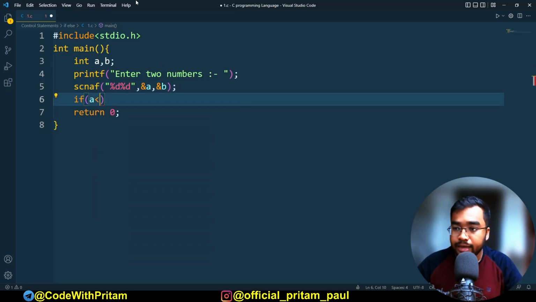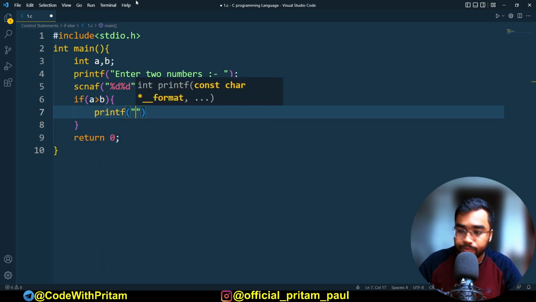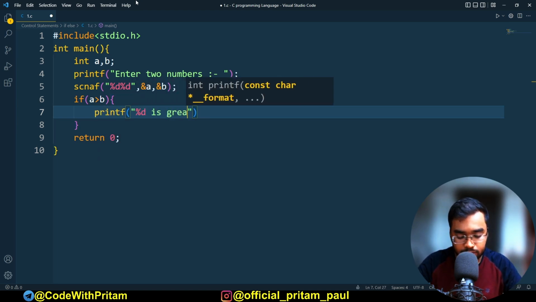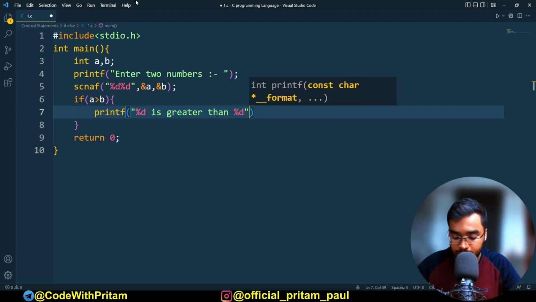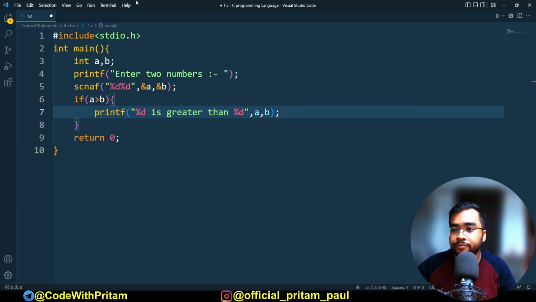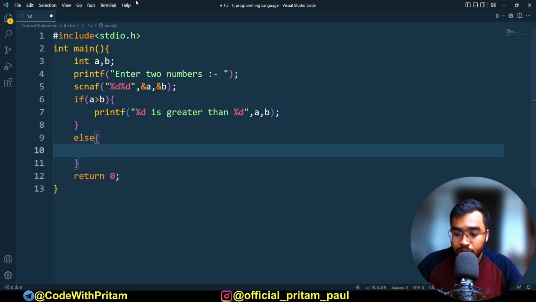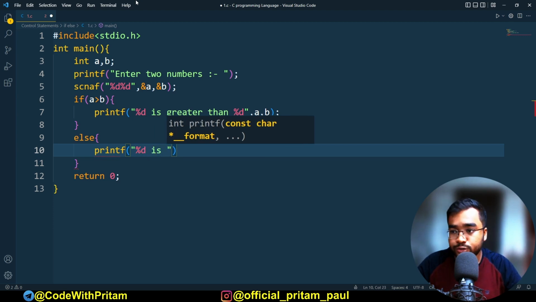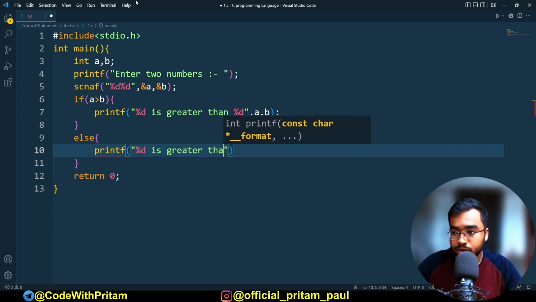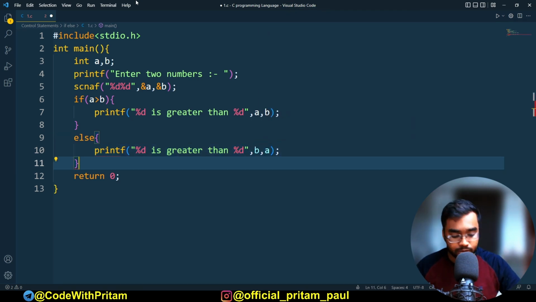Now, if a is greater than b, then obviously print percent d is greater than percent d, comma a, comma b. Now, else printf percent d is greater than percent d, comma b, comma a.